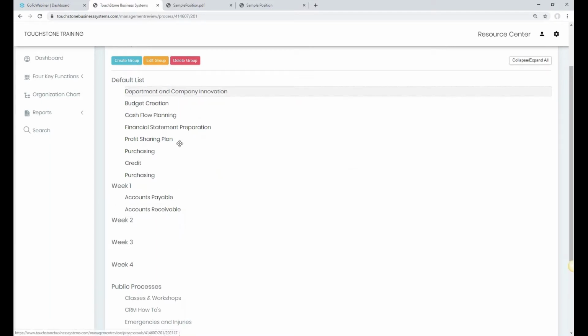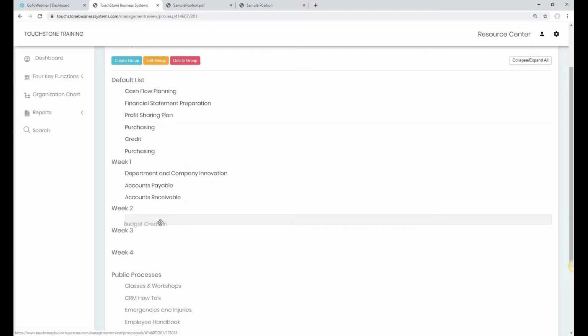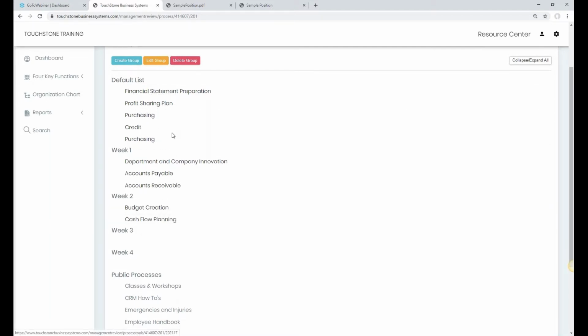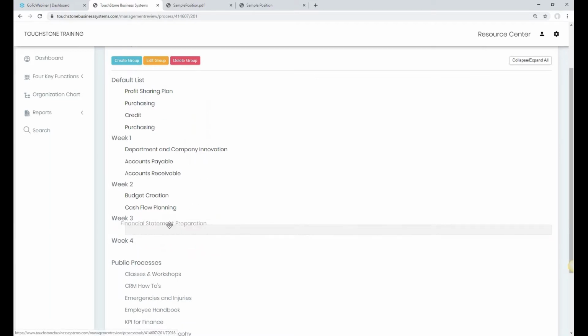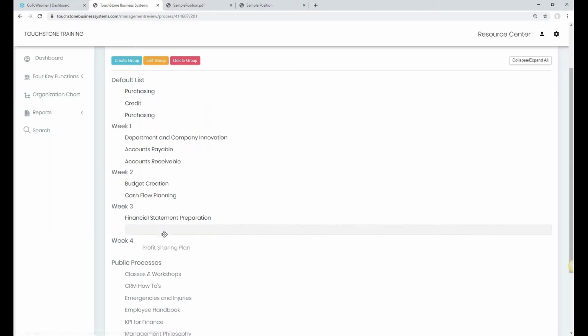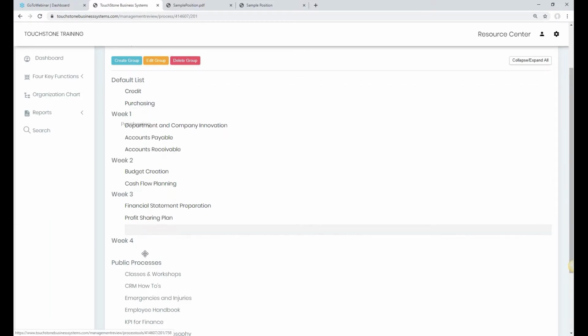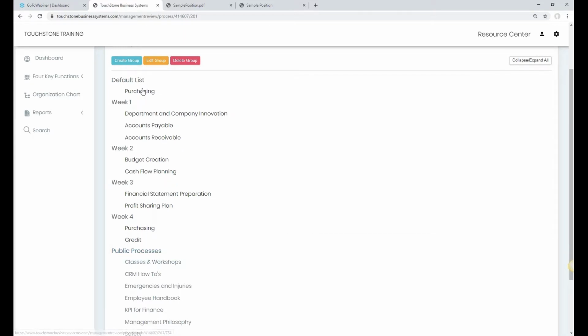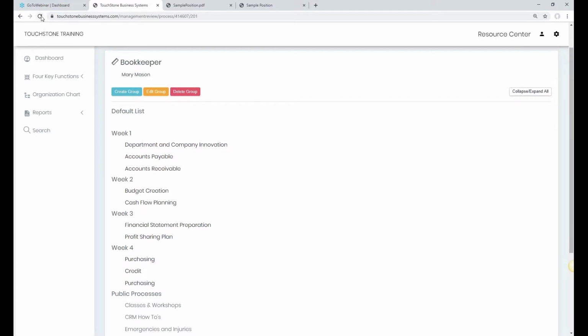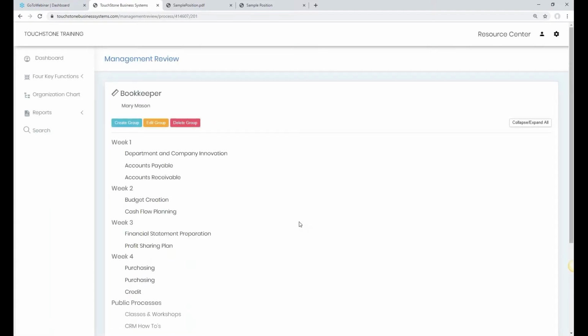So here's where you want to think, how long should it take a reasonable person, a qualified person, someone who has the minimum qualifications for this position, how long should it take them to learn each of these processes? Think about the process itself. How complicated is it? Does it rely on somebody's experience or education? If it relies on their experience or education, then the training is typically faster. If they don't have experience or education, it's a very technical entry-level position. It may take longer for them to learn things because you have to teach them.